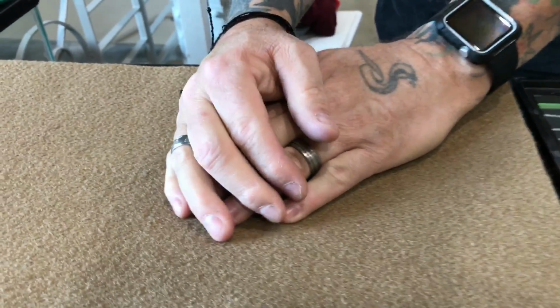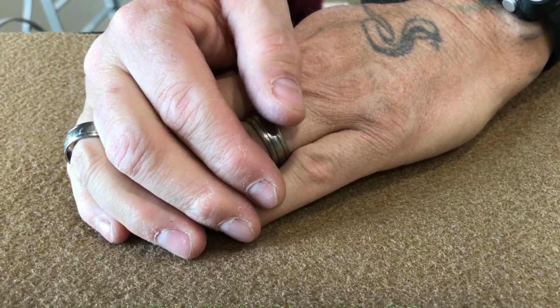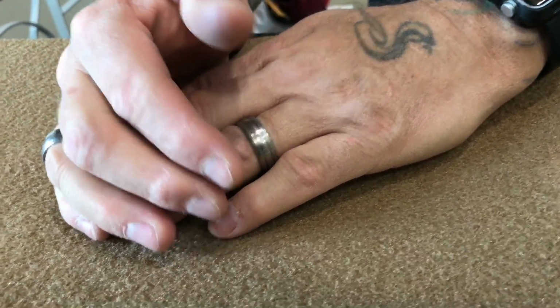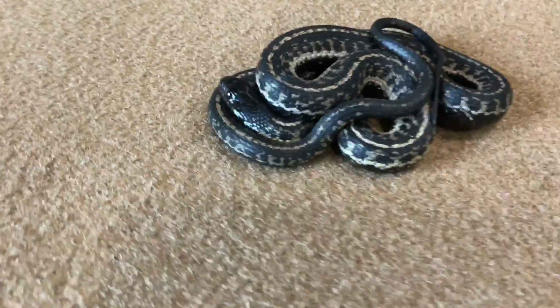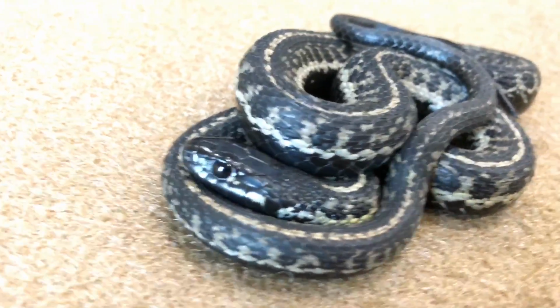We'd have to take 30, 40 pictures of each snake just to get 2 good ones. 2 that work, yeah. Ball pythons, you throw them down, one shot, hey, you're good. Yeah, they're lap snakes. Oh, yeah. Some gorgeous ones of them. Such a snake. And look at that face. That black is just beautiful. Awesome.